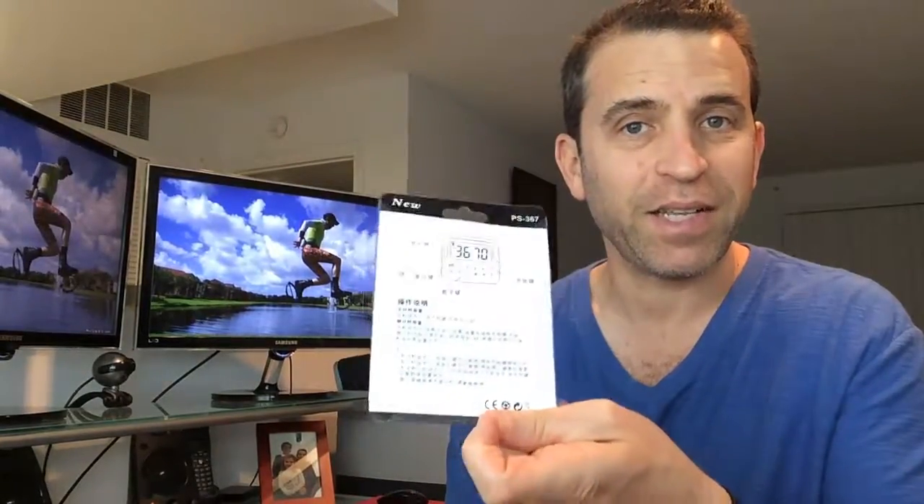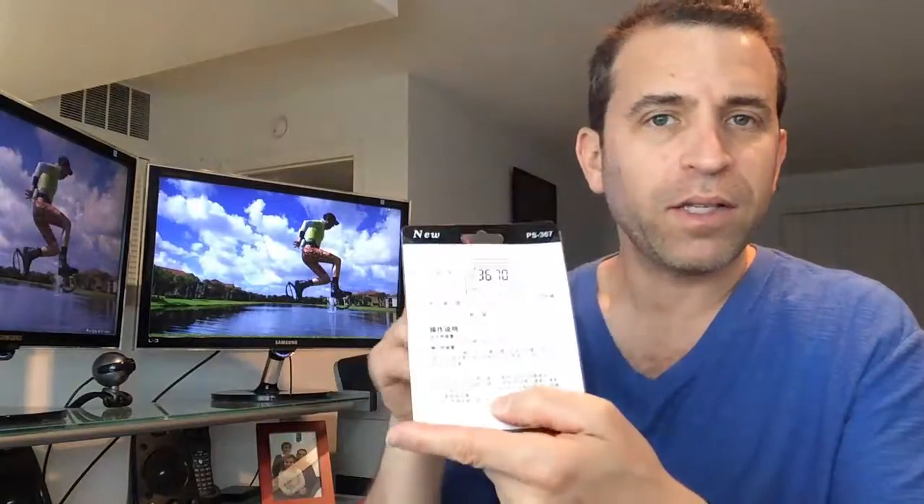That's pretty much it — very nice piece. I would give it five stars. The only thing is the packaging it comes with is not in English, so if you're going to sell it here in the US, I'd recommend the sellers put it into English. That said, it's pretty self-explanatory — a nice piece and one I would recommend, five stars all the way.